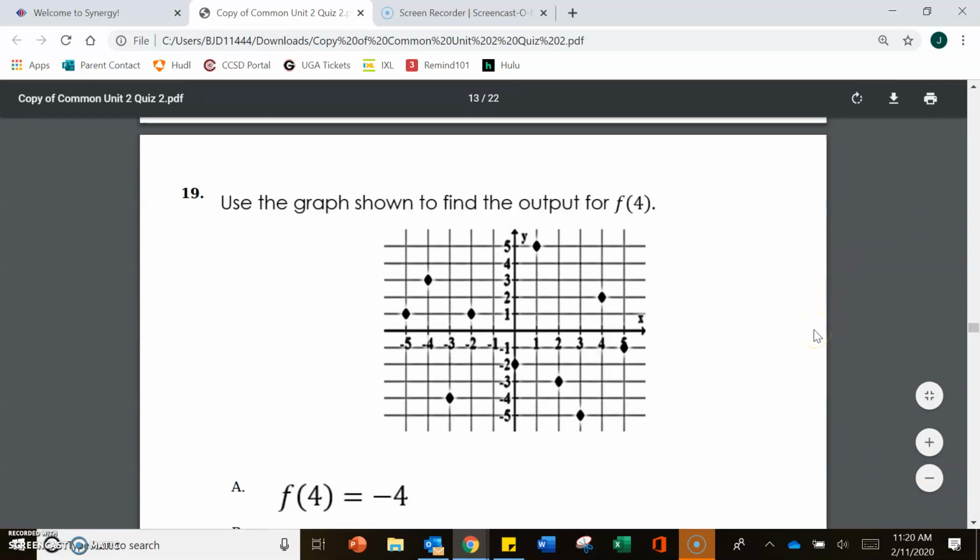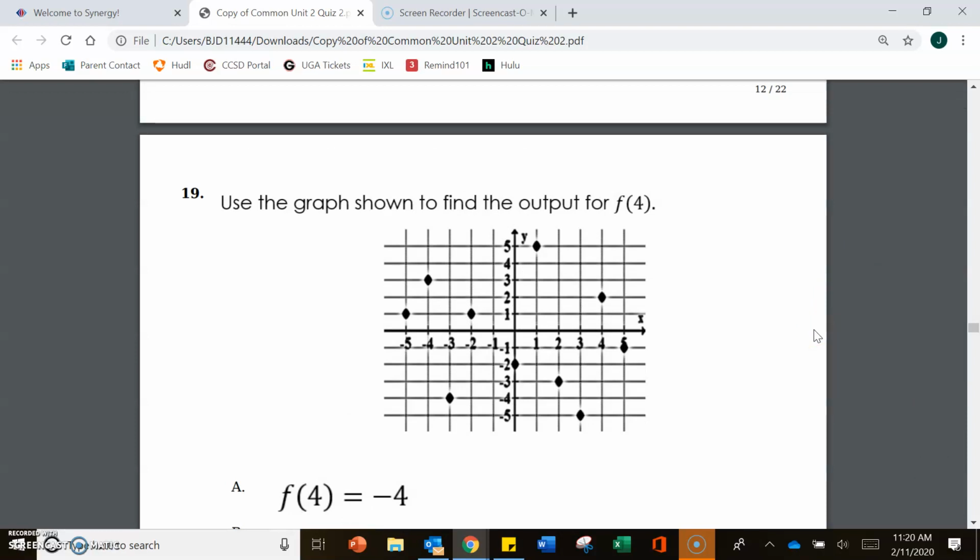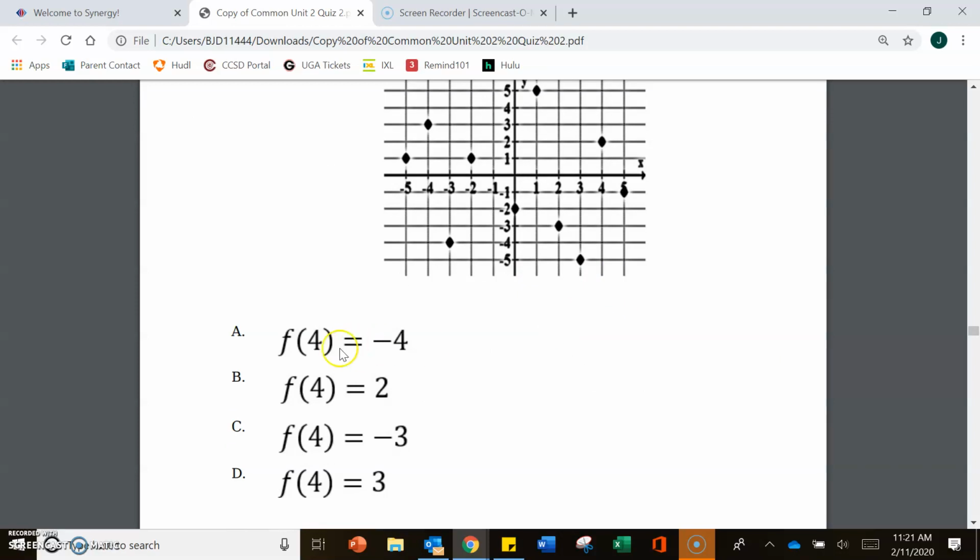Yeah, so number 19 is exactly like 18, but obviously our graph's just different. There's a bunch of dots everywhere, but we just said a couple questions ago that when I have a number right here in the parentheses, this is what? That's x. So x equals 4. So all you have to do is go on the x-axis. Go to 4. 4 is right there, right? And I'm either going to go up or down. I'm just going to go where I hit the point. So if I go up, it's going to be right there, right? And y equals 2. That's the answer. So the answer is B. Questions?